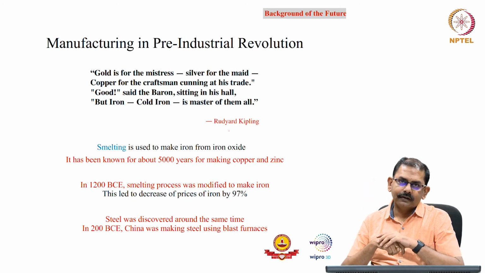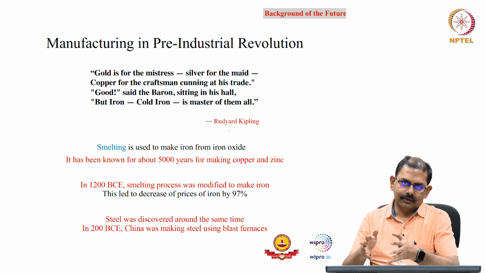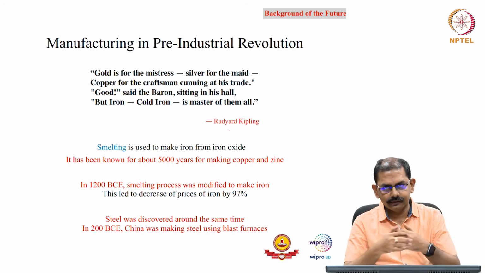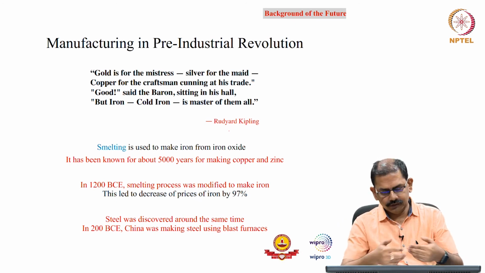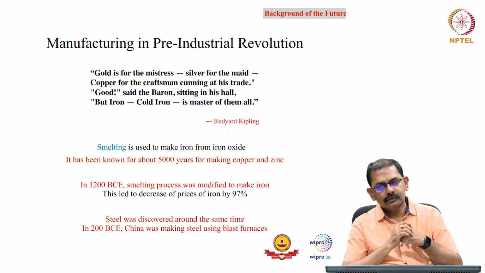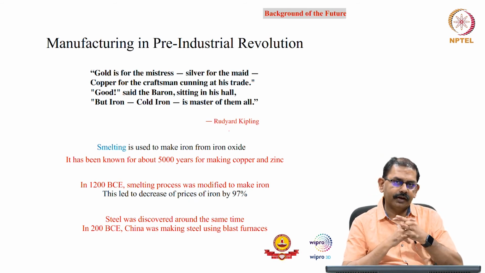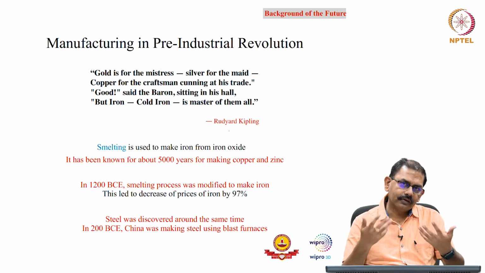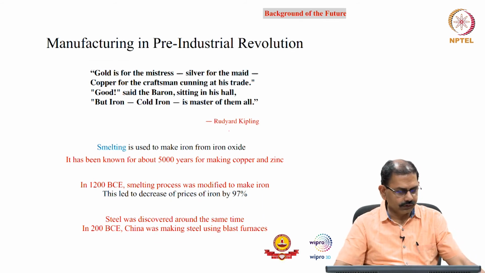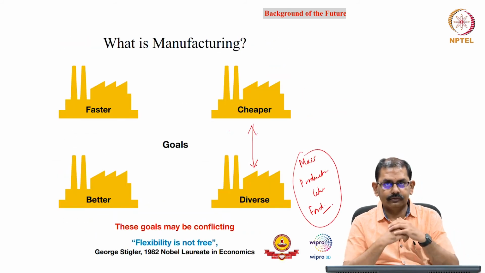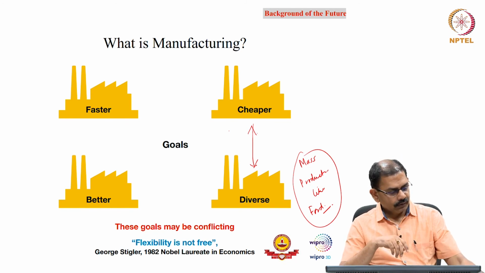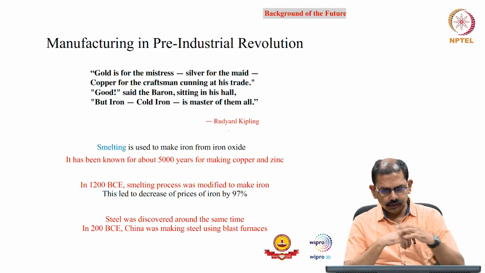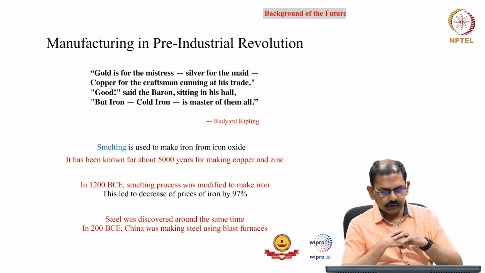Right, correct. And in fact, iron comes at the center of all this manufacturing revolution, maybe iron and steel, right. And now we start building the case of how advances in iron refining and steel manufacturing have brought those thoughts, which takes us to the goals of manufacturing, right. So I'll just start building that case, right.